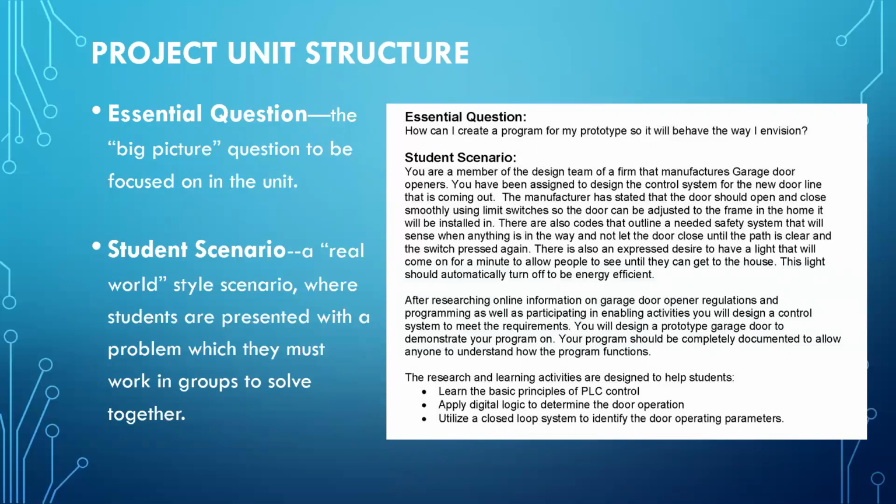Now, as discussed previously, each group of students will be tasked with creating both the unique and original prototype, and in this case, of course, that's the garage door opening system, as well as the programming needed to control that prototype. Along the way, they will be required to document the entire process in both the design notebook and a digital engineering journal. They have to note all the research that goes into the project, all of the trial and error experiments. They have to keep copies of all design sketches and revisions, and so on. Anything that they're creating on the way to finishing their project, they have to keep there and document.